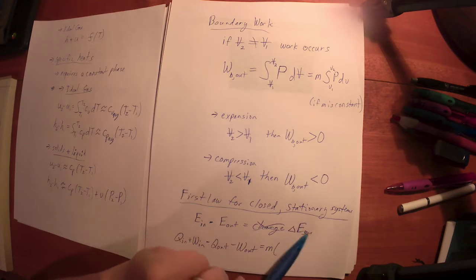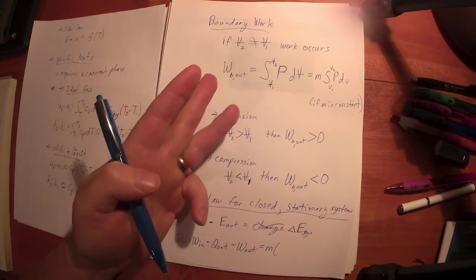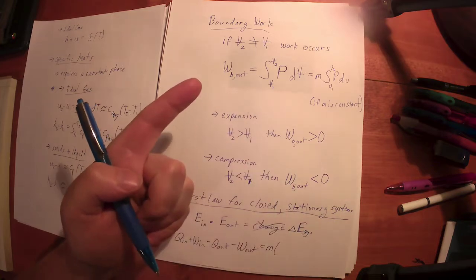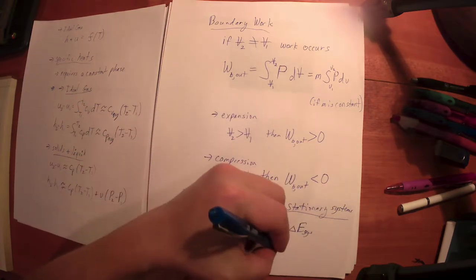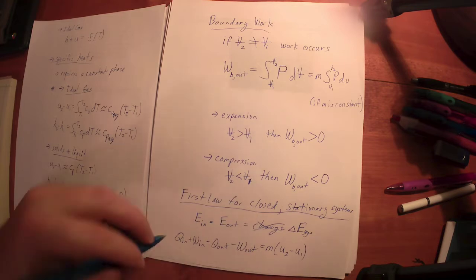And the types of energy that can change for a system, this one you want to pause if you don't know this one. What are the types of energy that can change for a system? Pause and go find that out. Okay, you got it? Should be internal, kinetic, potential. Well, if it's stationary, there's no change in potential, there's no change in kinetic. I've only got internal. The change in the energy of the system is the change in all the energies of the system. If it's stationary, the only one that's changing is internal.